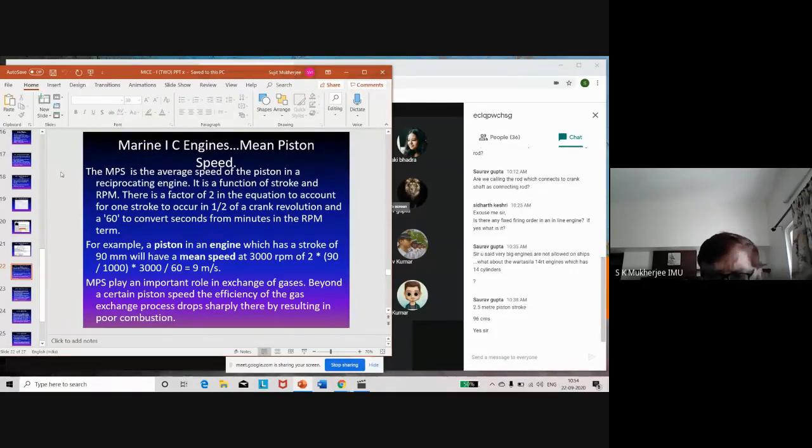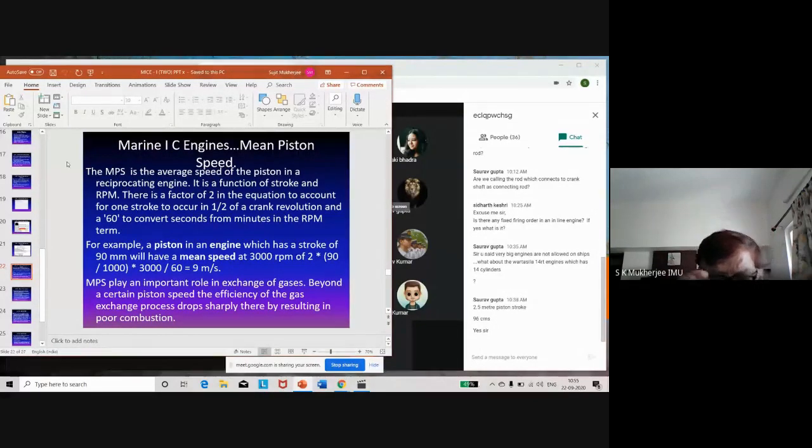You see, slow speed engines are slow because the mass of the piston is very high, whereas a small engine has a very small piston, and that piston is also made of very light material. So the piston can have 3000 RPM. The piston moves up and down, and the forces involved are minuscule compared to the forces involved in a slow speed engine.